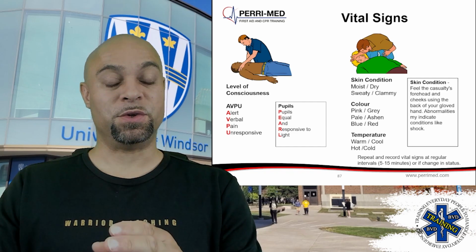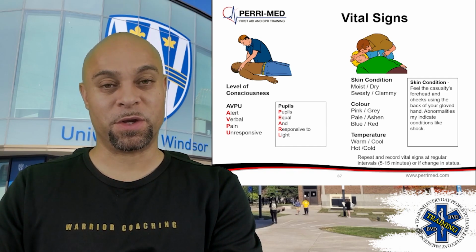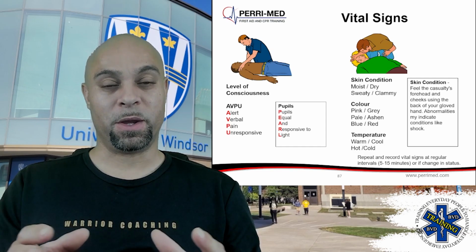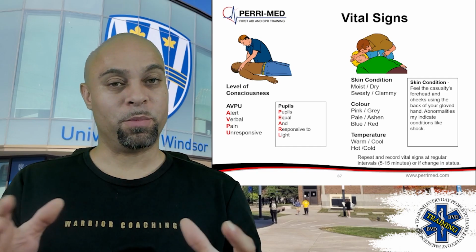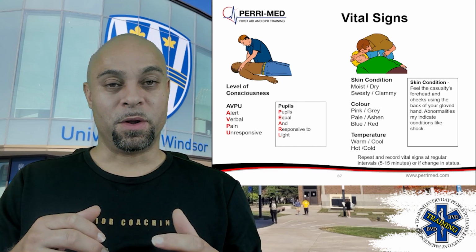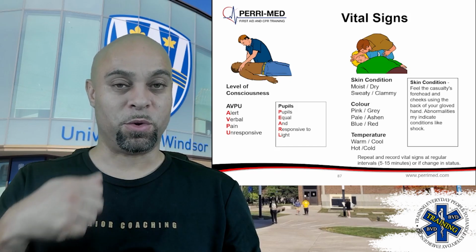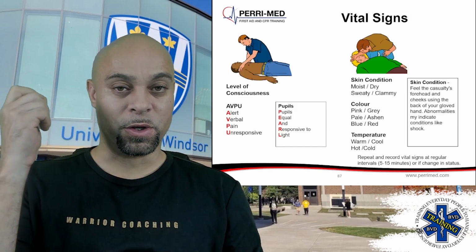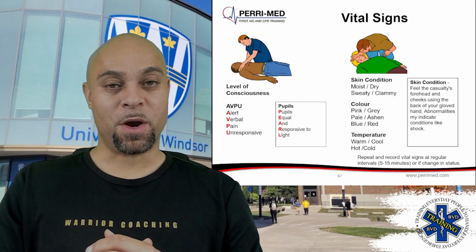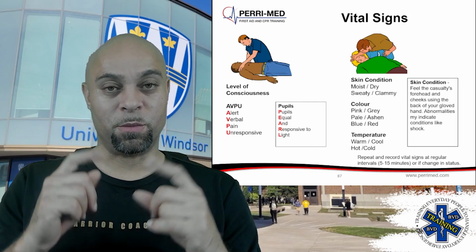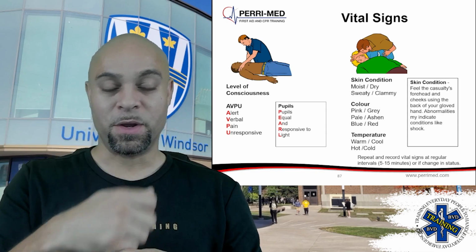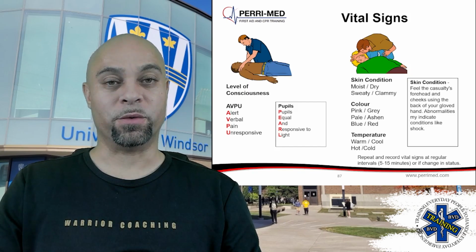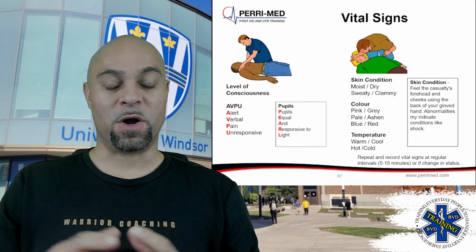So you're touching the skin, so you consider their skin color, condition, and temperature. So the color, condition, temperature, so their skin is warm, pink, and sweaty, or warm, pink, and dry. All right, grab your flashlight, so pull out your cell phone or find a penlight in your bag, and you're going to look at the pupils and shine the flashlight in. So say the pupils are equal and they respond to light.